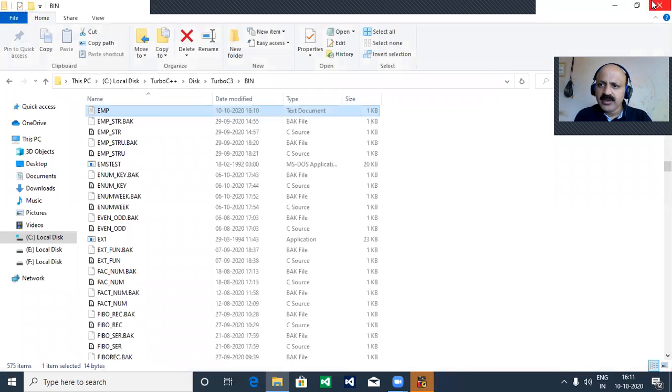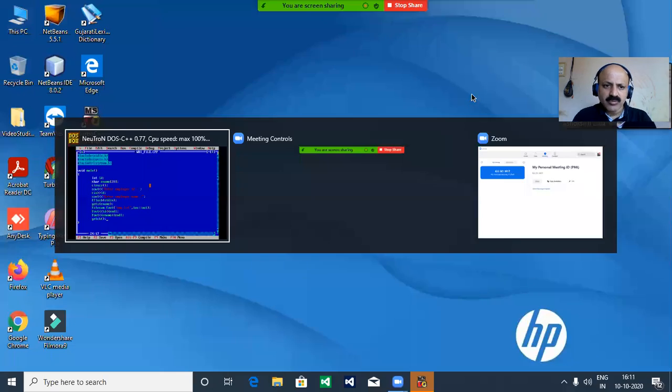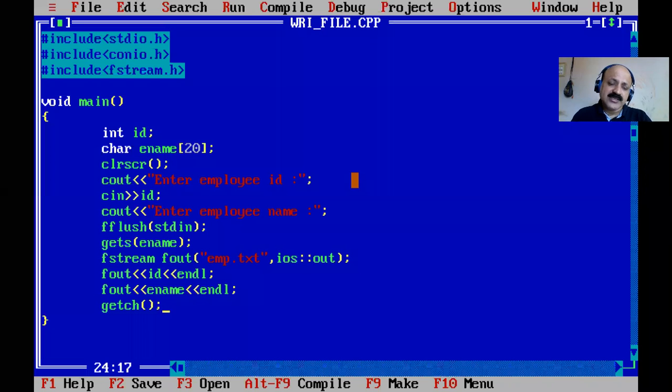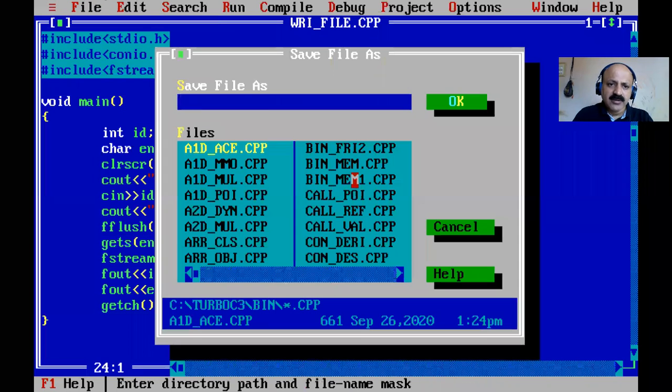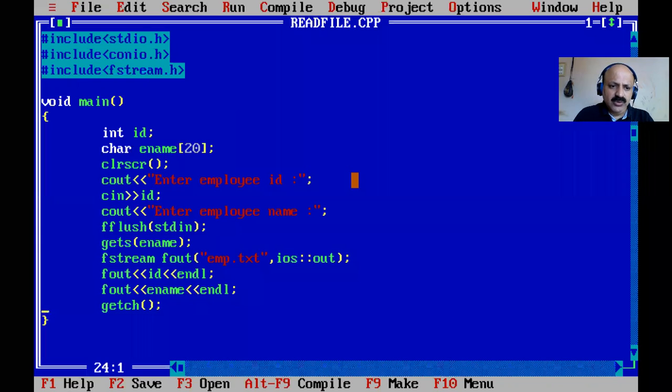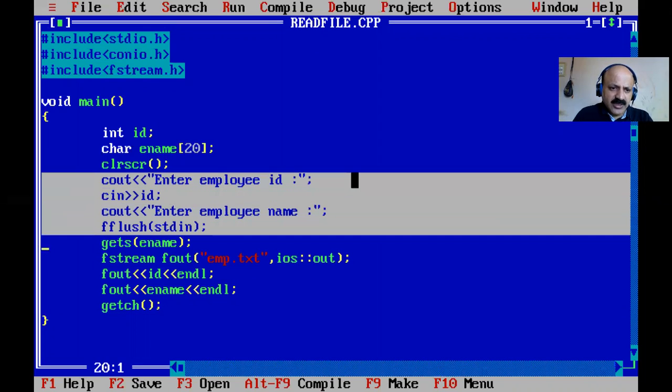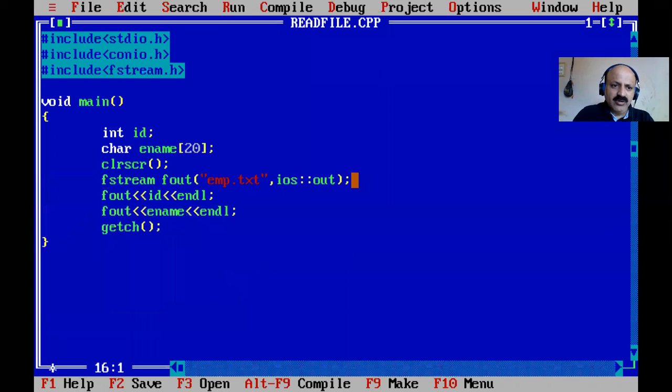Now I close that and come to our editor, and that is write. Now I can save this as a new file for reading. So we can name it read underscore file, read file dot cpp. Let us check. Here we cannot scan, so I remove the scanning part, because we read in.